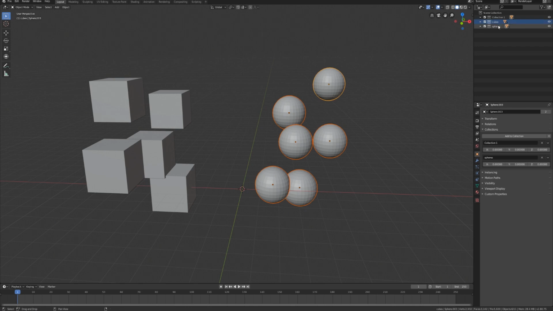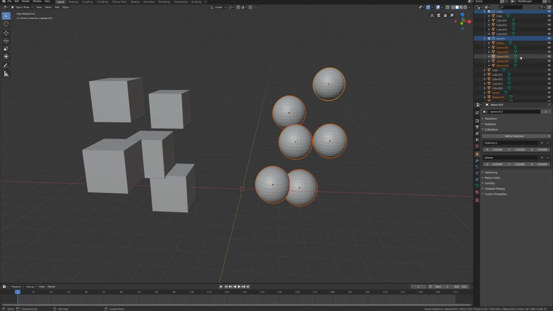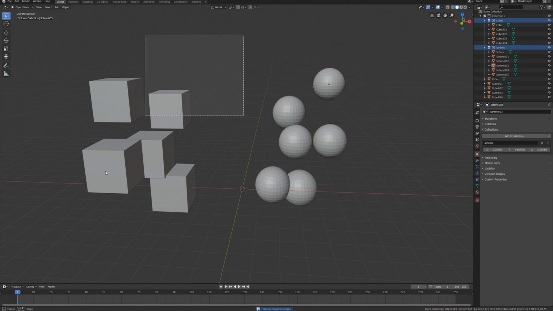Though unchecking them doesn't really do a whole lot because they need to be inside of the collection 1 here. Everything's sort of duplicated, which is a bit odd. So maybe if we wanted to clean this up further, we'd want to select all the spheres and just hit M to move to the spheres collection. And that way they'd be only in the spheres collection instead of linked between both the spheres and the collection 1. So select all the boxes, M to move, collections to collection 1 and cubes, and there we go.